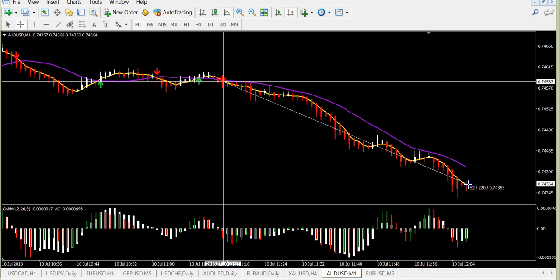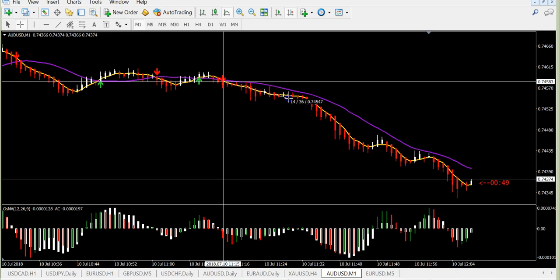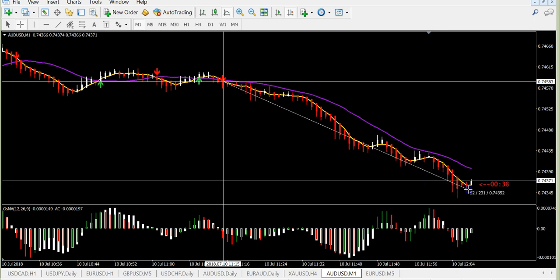To close the trade, there are two ways. The first, conservative way is when you have two opposite candles in a row, white here, you will exit. Or you will wait for the green arrow. We have a red arrow for sell. We need a green arrow to exit, and then we must close the trade. These are the two ways.